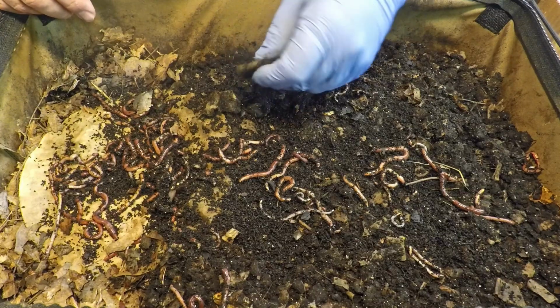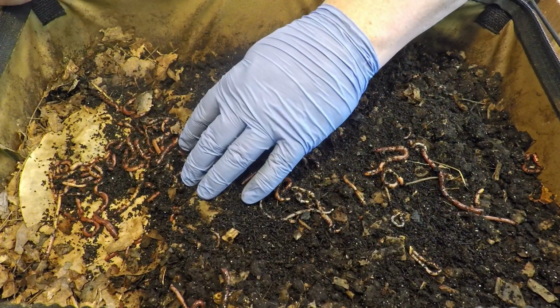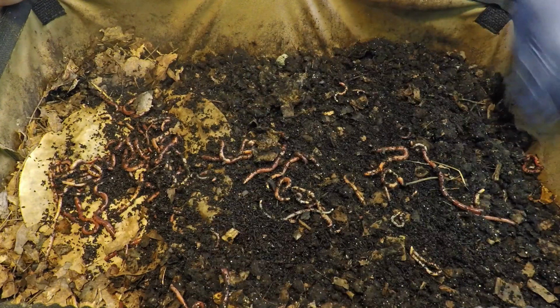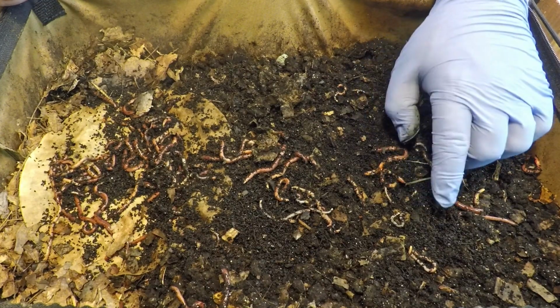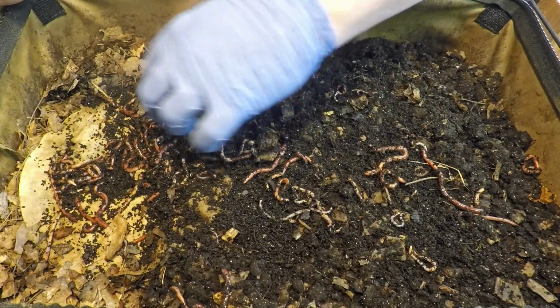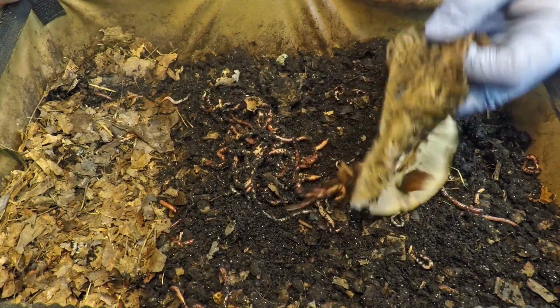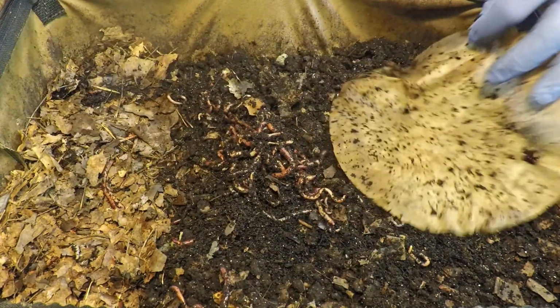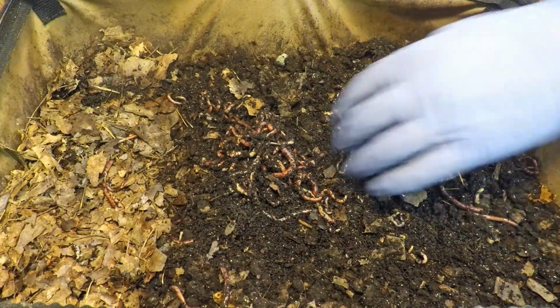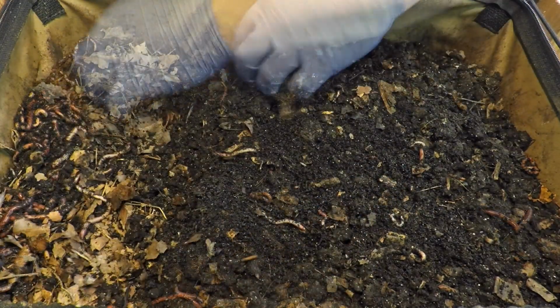So yeah, it was a week ago. Not a week ago. It was at the last visit that we had decided, hey, let's get this bag staged for harvesting. So the idea was that all of these, quote unquote finished castings or almost finished castings, would be our target. And before we can take it out of here, we want to know that all of the worms have left. So that's why we had established this opposite side of the bin, opposite of where the worms should be, a feeding zone. All fresh bedding, all fresh food, all designed to attract the worms. So as long as we got all these worms that collected on the top surface, let's go ahead and introduce them to the feeding zone.